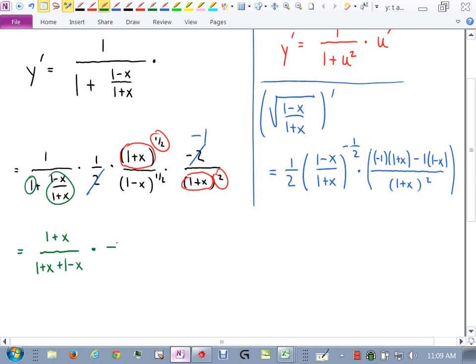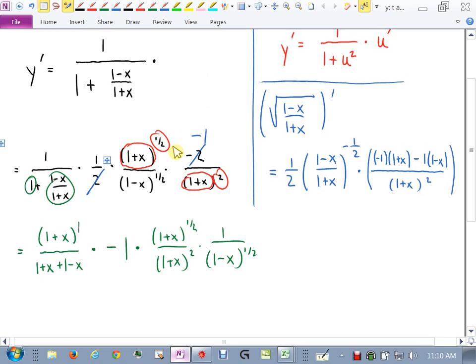I still had over here, I'm just going to pull that -1 that we got way out. I'm going to put the 1 plus x to the 1/2 over 1 plus x to the 2, and then times 1 minus x to the 1/2. All I'm doing is just algebraically moving things around. I put these two together, moved that one out to the side, brought the -1 out here. Do you see the 1 plus x here and the 1 plus x here, right? What does this turn into down here? Bottom there is 2, right? So that's good. This one right here is 1 plus x to the 1 power, isn't it?